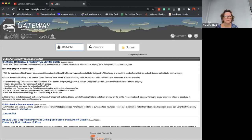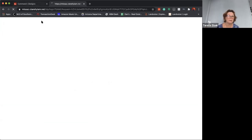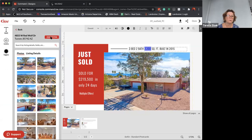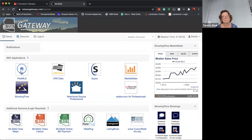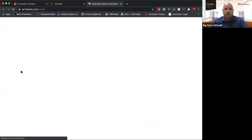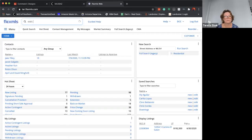The other helpful information I gained yesterday, Dan, you can show them this later, is in the design library, you click that little plus library red button and put all of your information, including our logos and colors and pictures. That was really nice. You want to go in there and fill all that information out before you start planning the designs. This can make life a lot easier for you. I didn't know that, so it was a lot easier.